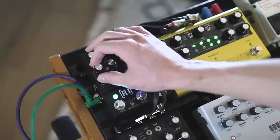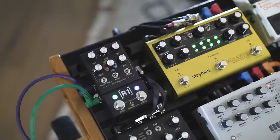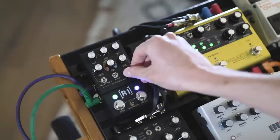A good reminder is, if you're going from a refract mode to another algorithm, I recommend that you recheck your rate and depth settings, because you tend to push them really aggressively to get that really cool refract sound. And then when you jump to a new algorithm, you can end up with really heavily modulated trails if you're not paying attention to it. There it is.